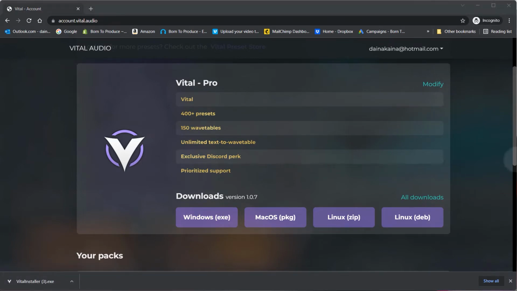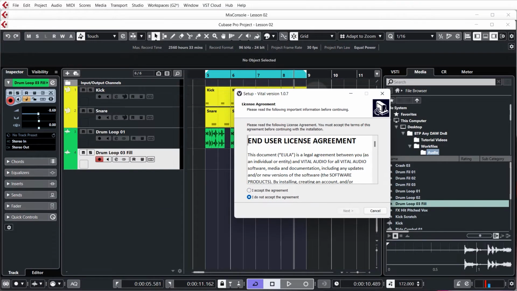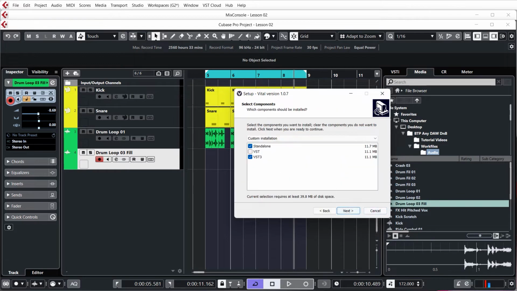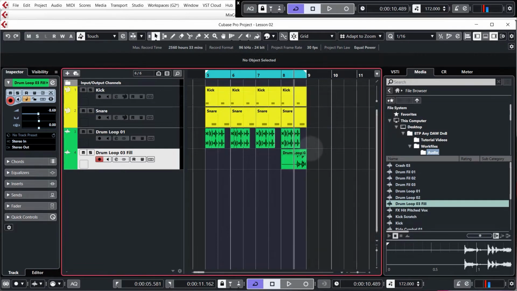Once it's downloaded, click to install. And then I just recommend installing the VST3 version because it's basically foolproof. Okay, so just carry on with that. And then once it's installed, either rescan your plugins or restart your DAW, and it should appear in your instruments list. So before we actually load it up, let's just talk about how to come up with the bass line.